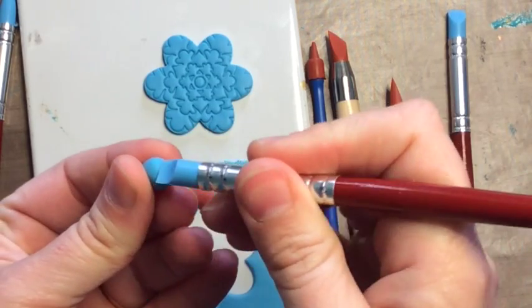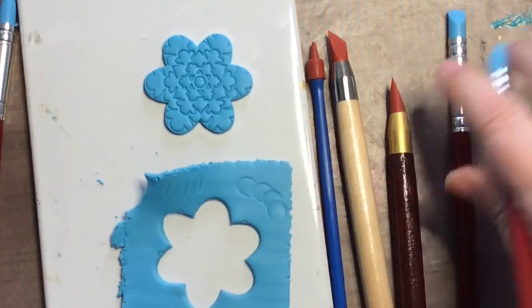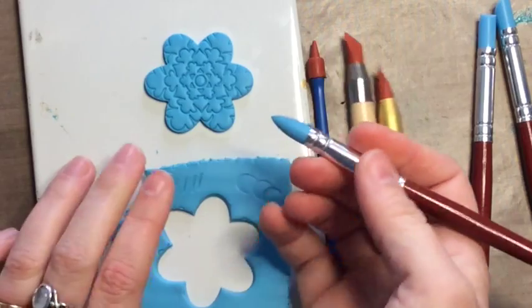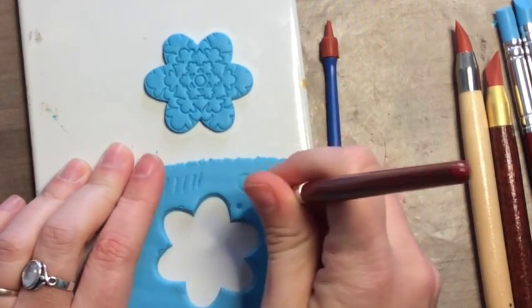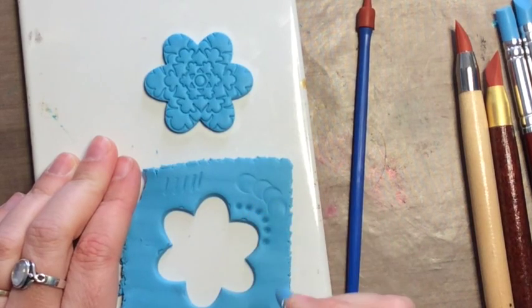And these are really great for seam blending because they're very soft. Okay, so that's the cup shaped chisel. And then you have, of course, a bullet tip, which is great for making soft indented shapes.